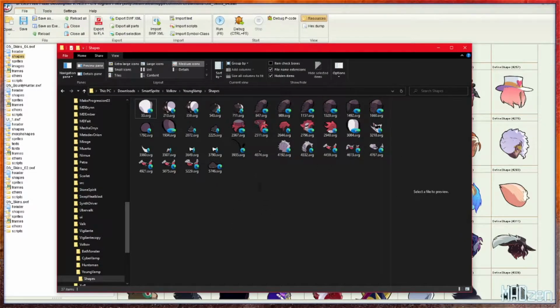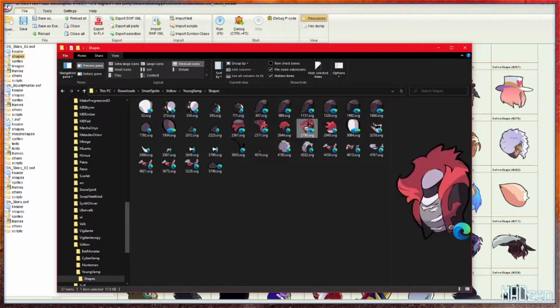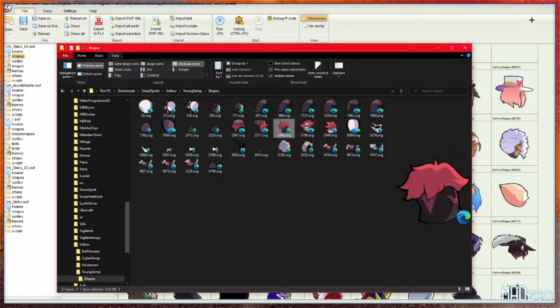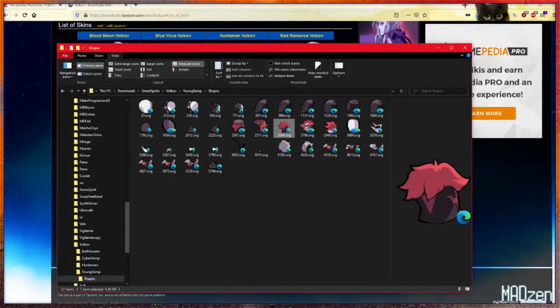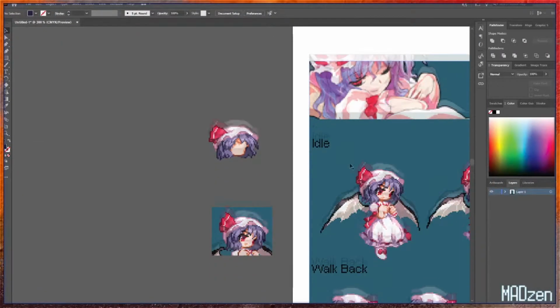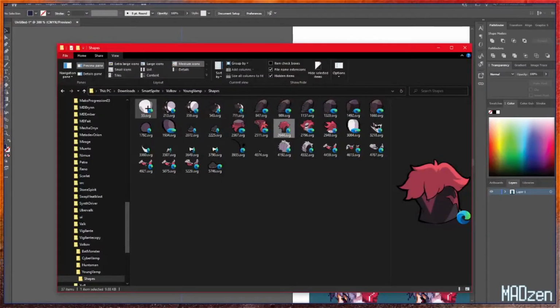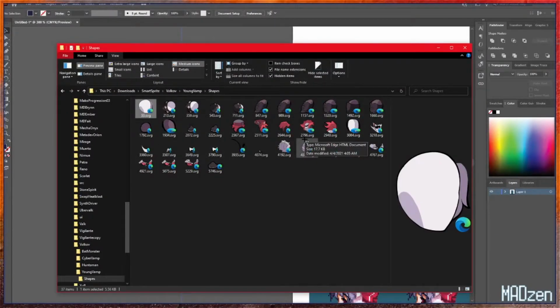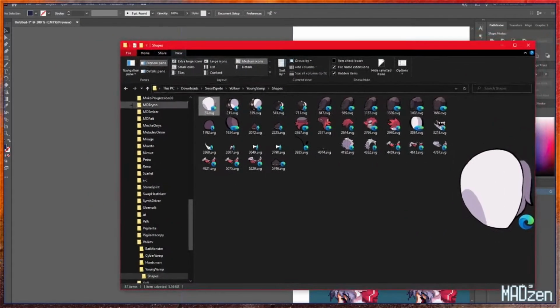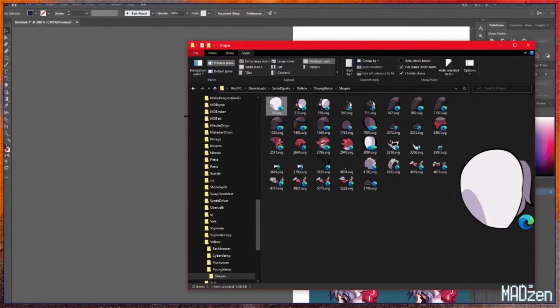So for this one in particular, I'm using a Volkov skin because it has a lot of the same kind of colors. This red and these purples I think are going to be a good match for my character here. She's got these purples and the reds. Anyway, you want to get all of the shapes for the character that you intend to do, however you want to do that. I use Epic Ninja's Smart Sprite tool, which you can find in the Brawlhalla Discord. I highly recommend it. It's super useful, super handy to get all the shapes all at once.